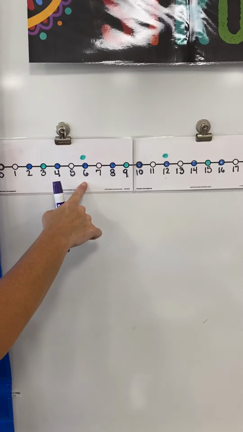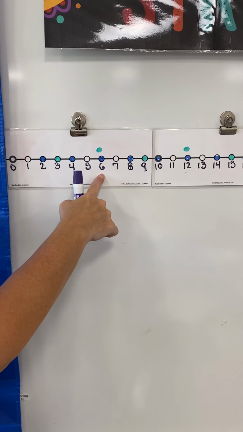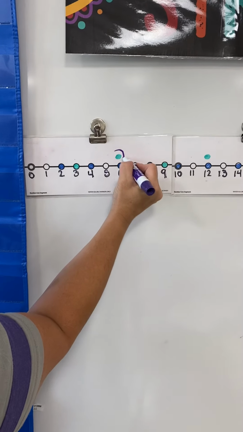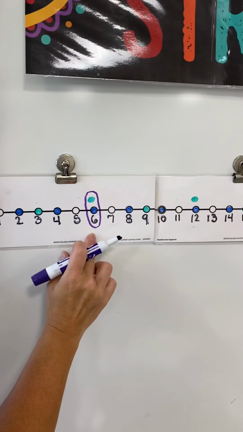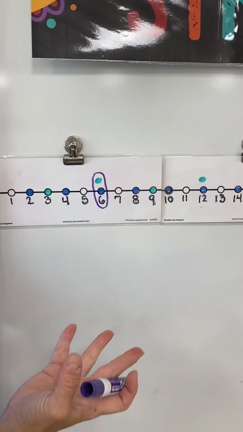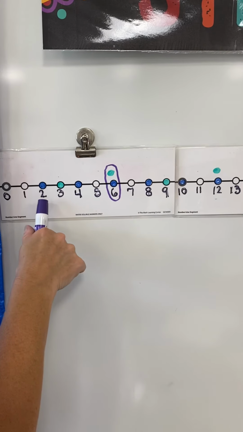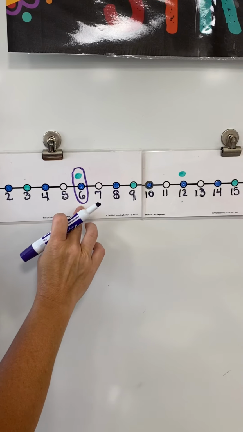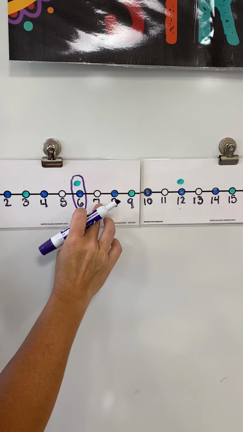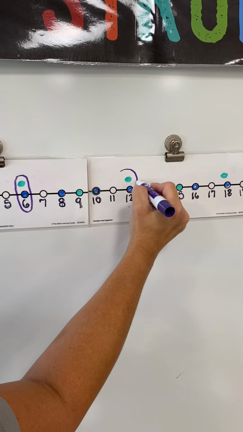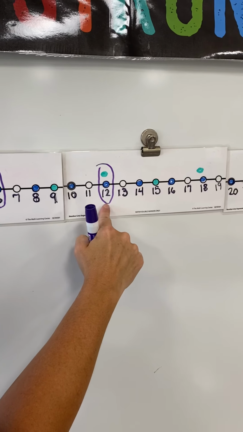Okay, so we are going to start with 6 because that is the number that we are going to be skip counting by and finding multiples of. So I am going to put a circle or oval around the number 6 because 6 is already a multiple of the number 2 and a multiple of the number 3. So now, just like we did when we found the multiples of the number 3, we had to add 3 each time. We're going to have to add 6 each time. So we're going to go 6, 7, 8, 9, 10, 11, 12. So there's the next one. So again, remember, we're adding 6 each time.